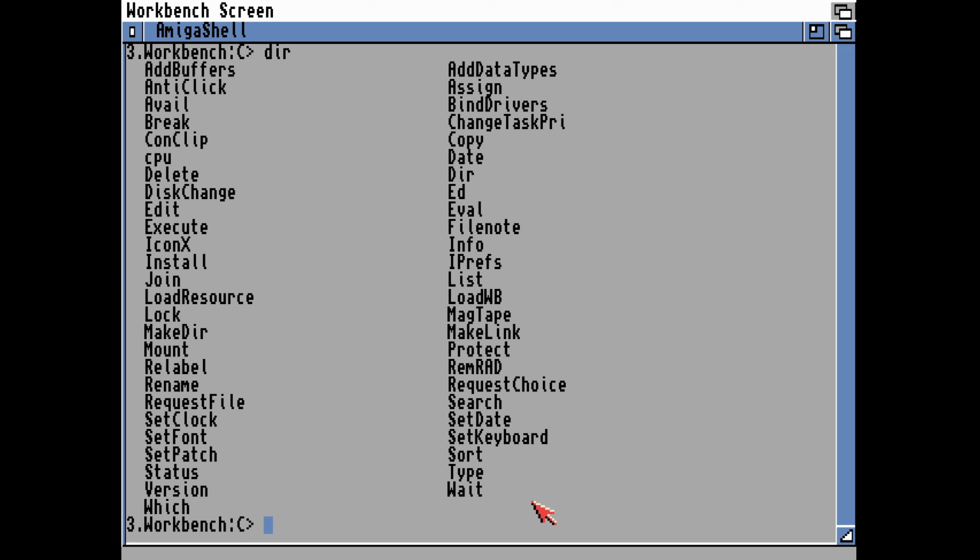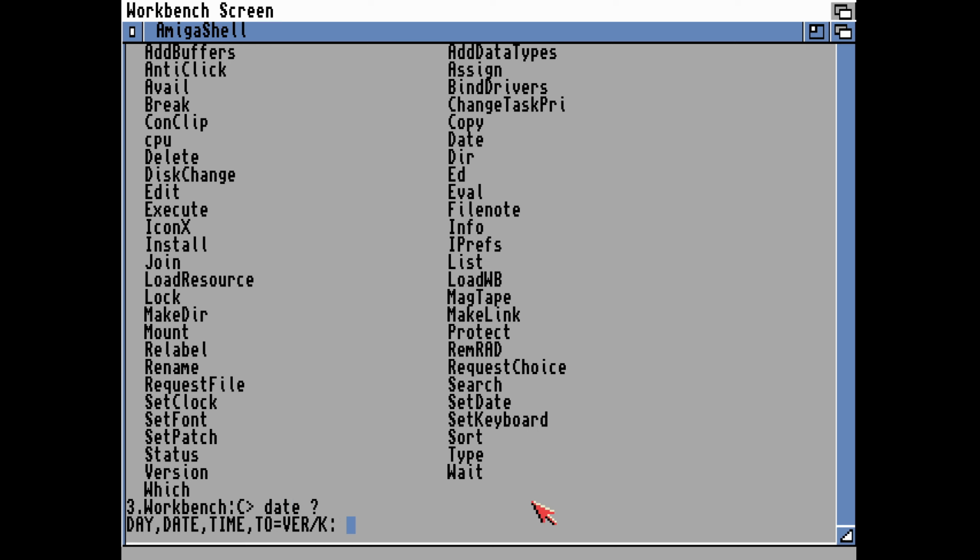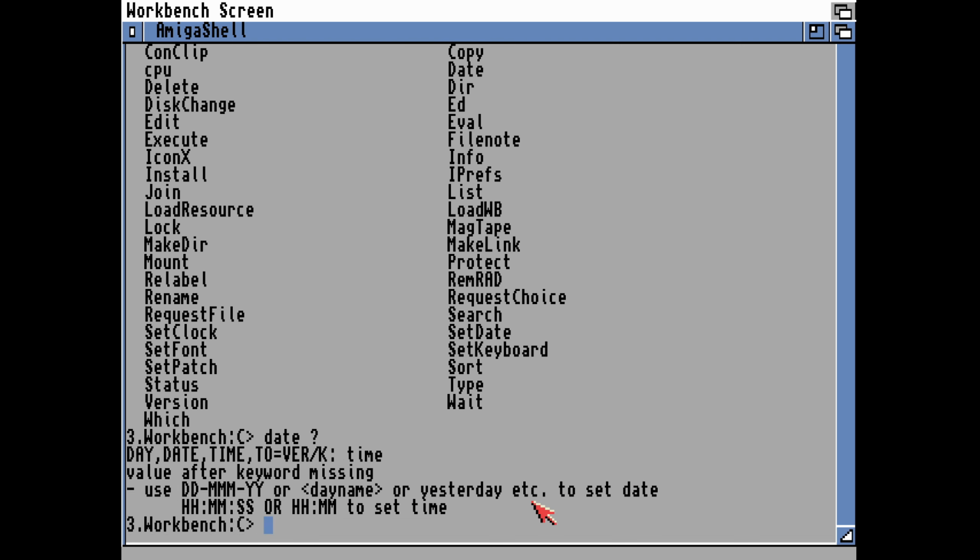So let's do another dir, so that's the date. What else have we got? Delete as well, and obviously delete deletes something. You don't have to type delete if you want to type delete. You can rename delete into del, and then you just type del and whatever it is, and it will execute the delete command. You can rename that to D if you want to do, and then it will act as the delete. Whatever you rename delete to, it will activate that function.